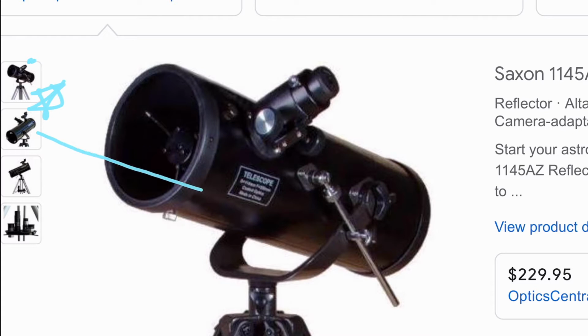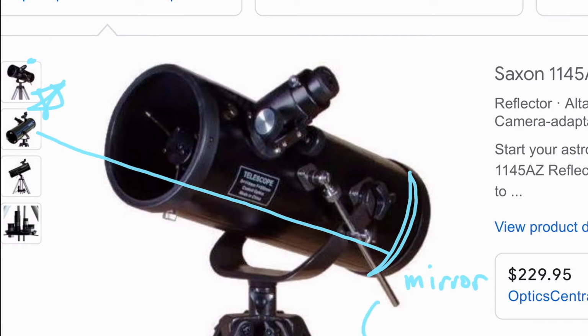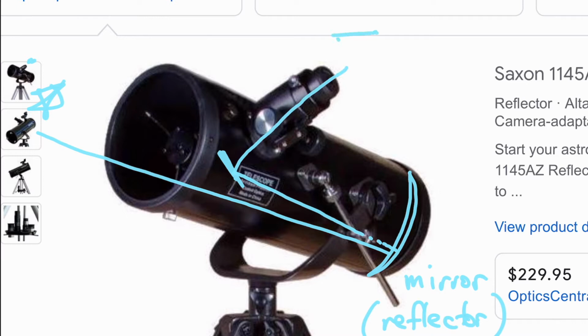The light from the distant stars shines all the way into the back, where it hits a curved reflector, which is really a mirror. Now the light gets concentrated to another mirror or reflector and then bounced outwards through a tube where we look into the telescope.